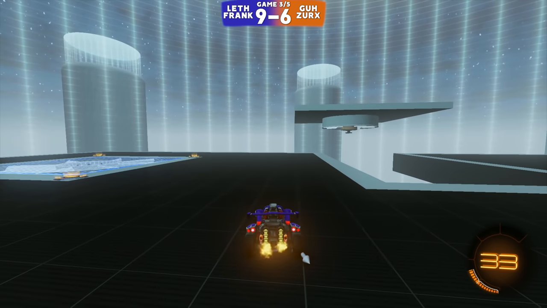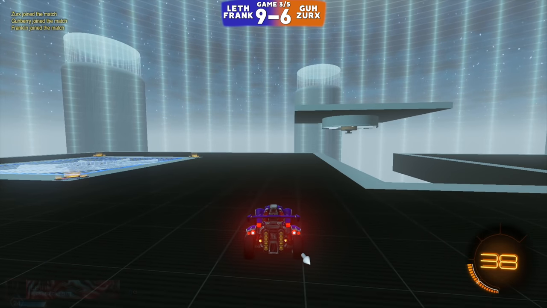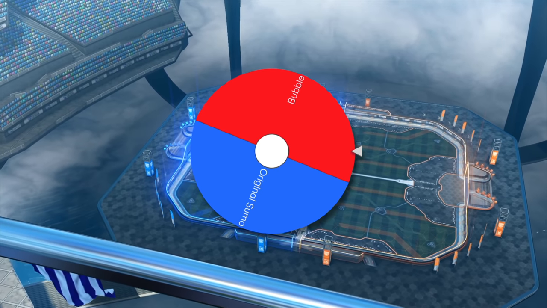That's unfortunate. There's no way, man. That is so good. 9-6. Well, that's airship. So it's between bubble and original. That's sweet. That's a good little mix-up. All right, now we got a 50-50. We got the bubble or the original one.